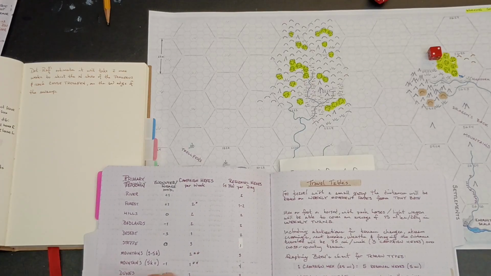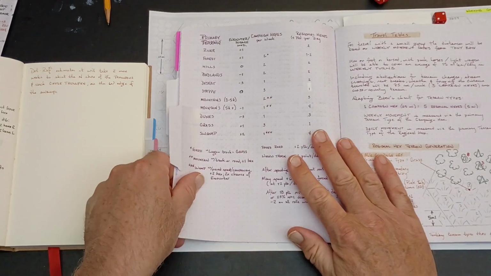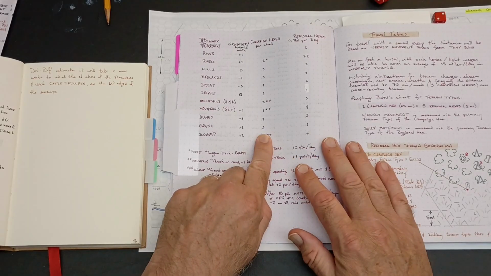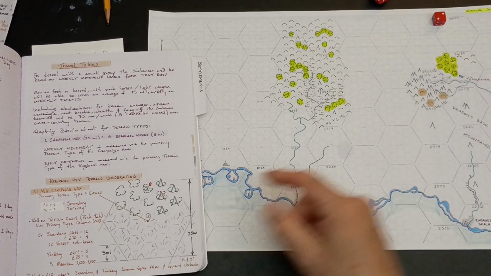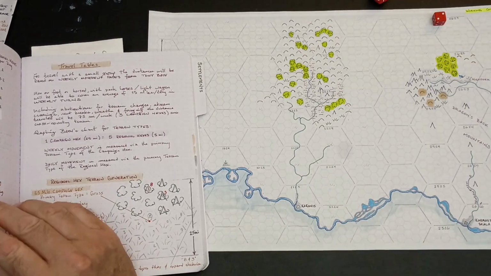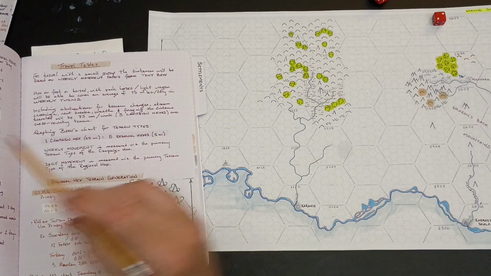So what that's going to mean is that they'll be able to travel, make sure you can see this, so many campaign hexes per week. On grasslands, it will be 3 campaign hexes. Now, as I mentioned, these are 25-mile hexes, so that means they'll be able to travel from High Fork, and they'll be able to cover, if it's grassland, 15 sub-hexes.